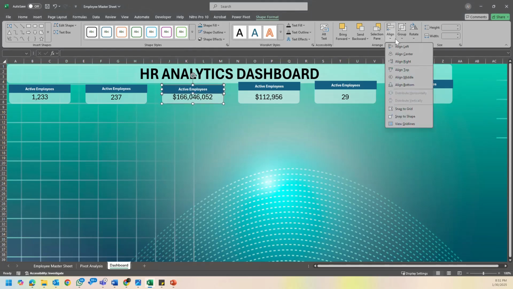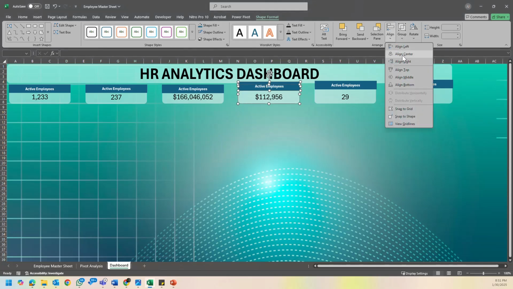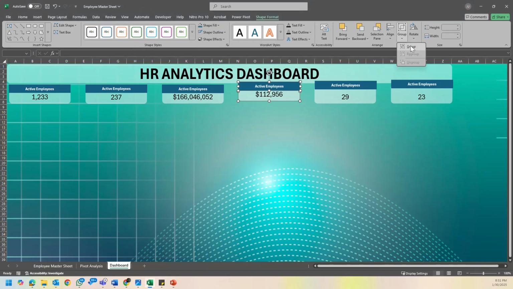Select both of them, align to top, align to center, group. Select these two, align to top, align to center, group. Oh boy, no, nope.